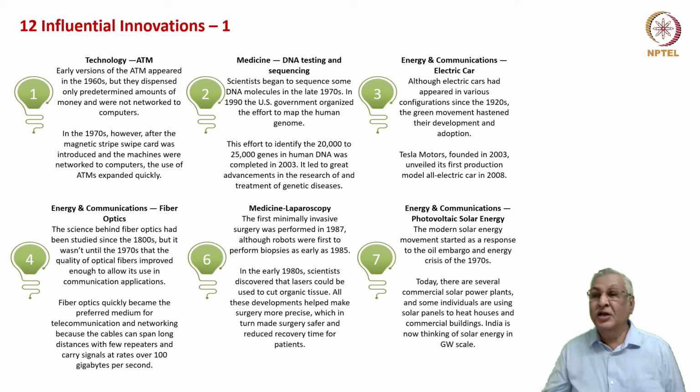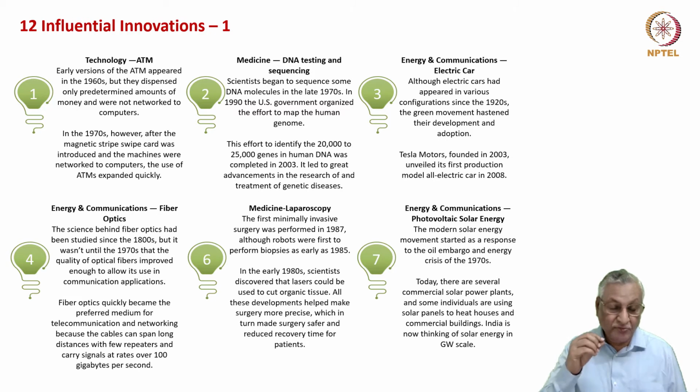Energy and communications. Electric cars were there in various configurations since the 1920s, but the green movement has helped their development and adoption. Tesla Motors was founded in 2003 and it took 5 years to unveil its electric car. But the electric car as a concept has been there from the 1920s. So the 5 skills of discovery were present in Elon Musk, the founder of Tesla. That's why he could bring the electric car into commercial production, volume production, when nobody else thought about it.